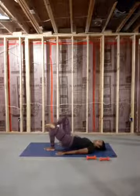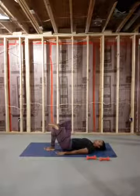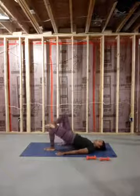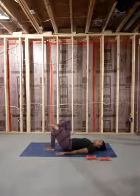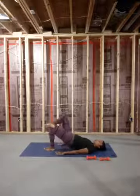Nice work. Almost there. And lift. Nice job. Four more for four. Three. Last two. On your last one, you're holding it up there.